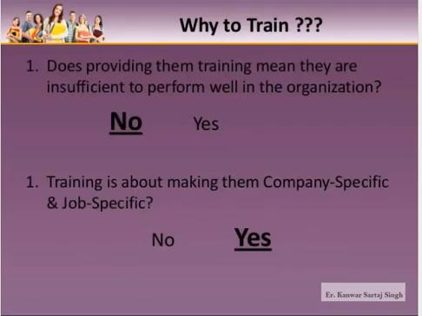Why to train? Does providing them training mean they are insufficient to perform well in the organization? No. Training is about making them company specific and job specific. People are having skills, they have abilities. Okay, there is no doubt in it. But to make them company specific and job specific, we need to provide them training.